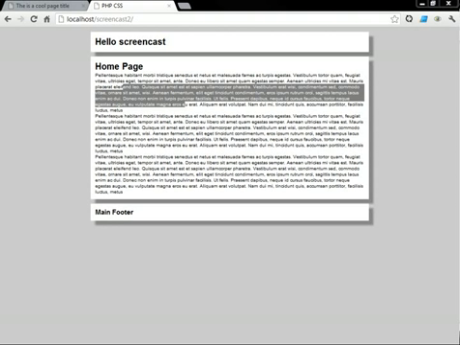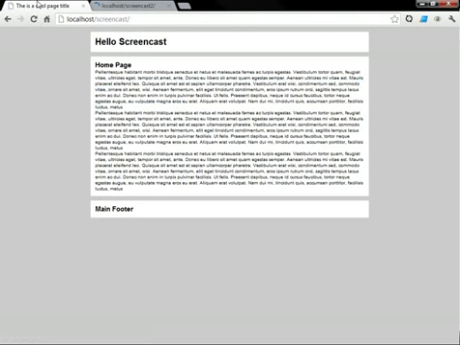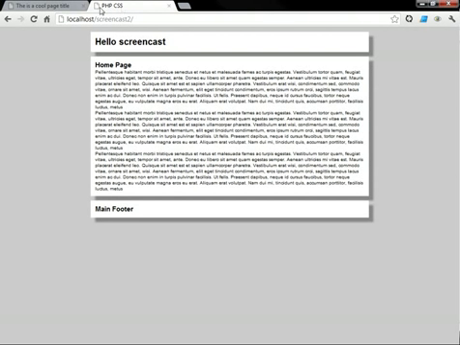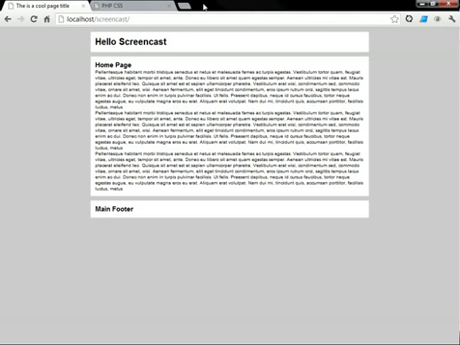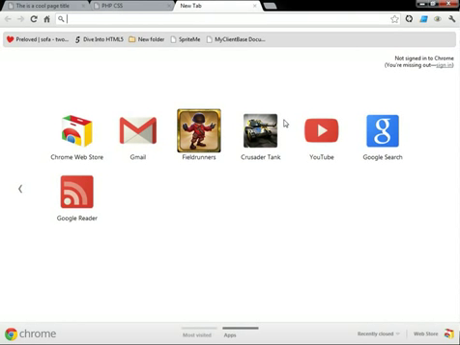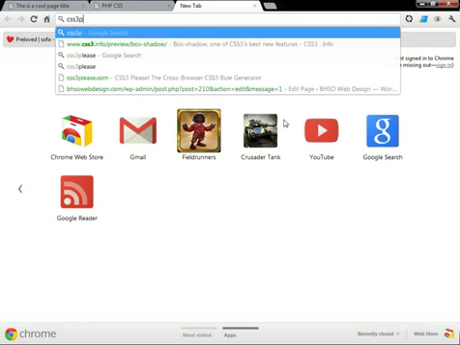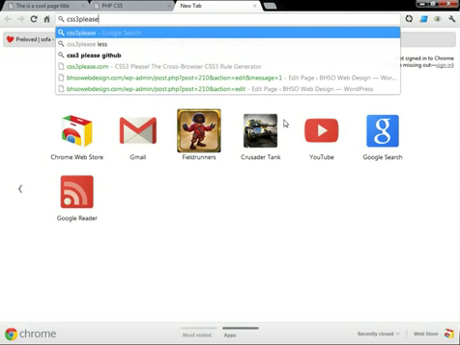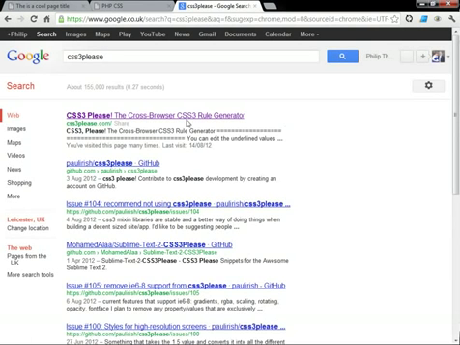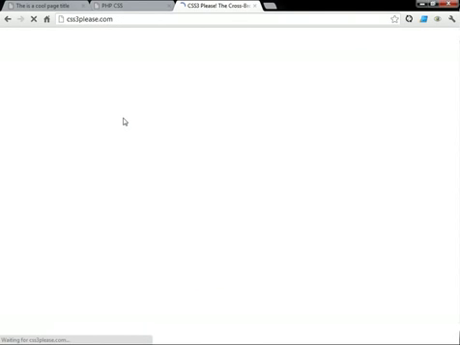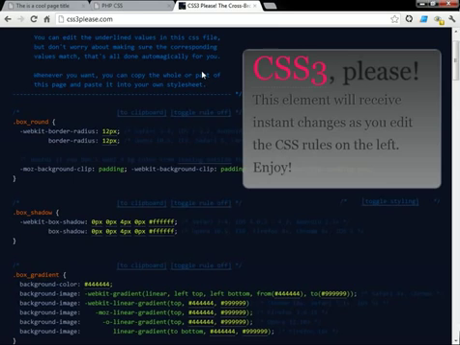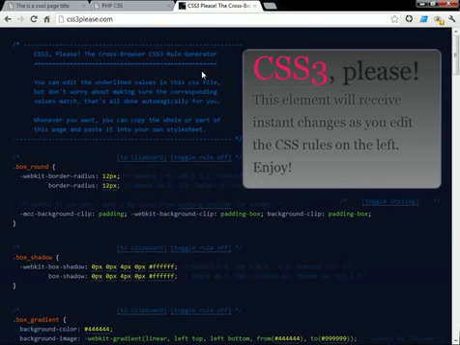I'm using a new thing that came in with CSS3, which is box shadow. Now if you remember one of the previous screencasts, I went to CSS3 Please, css3please.com, and this website will list a lot of CSS3 things that you can just copy and paste and put into your website wherever you want and need it. It's very useful.